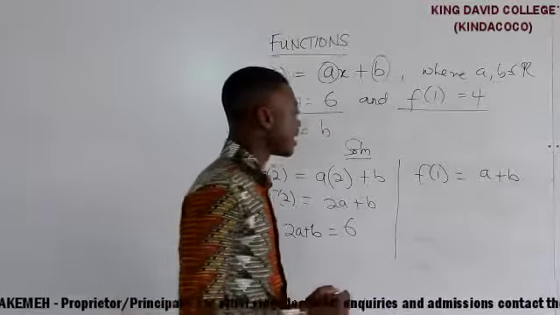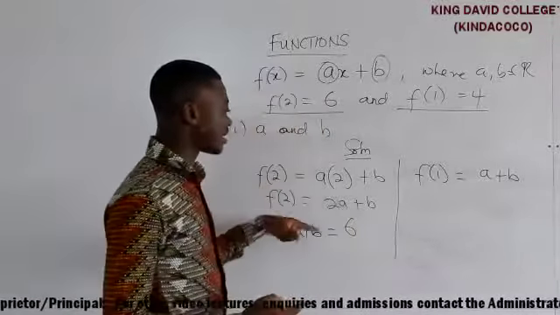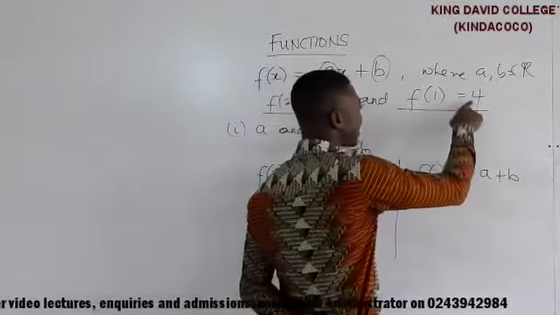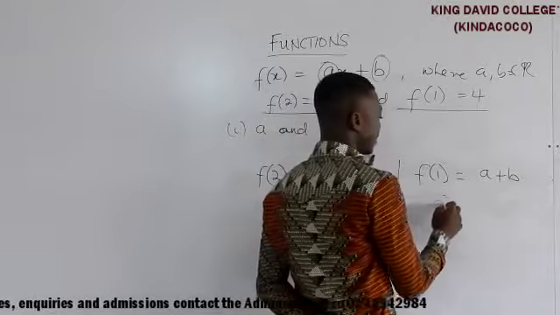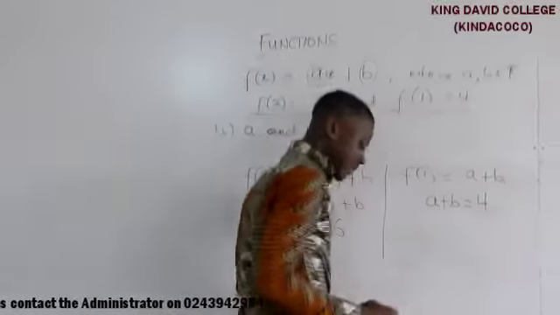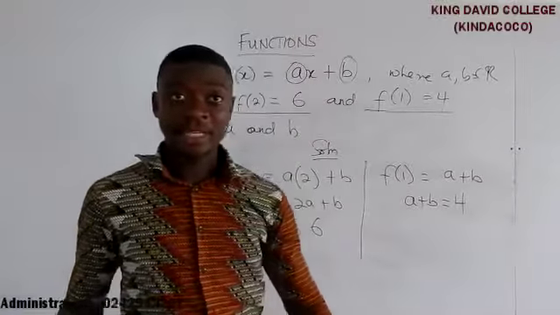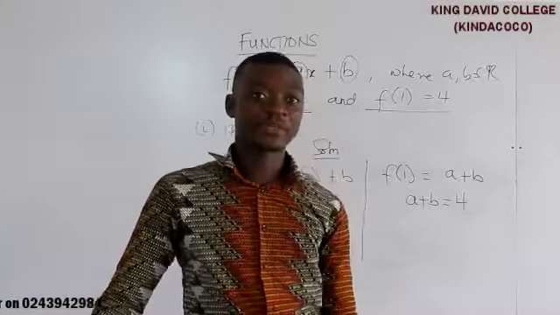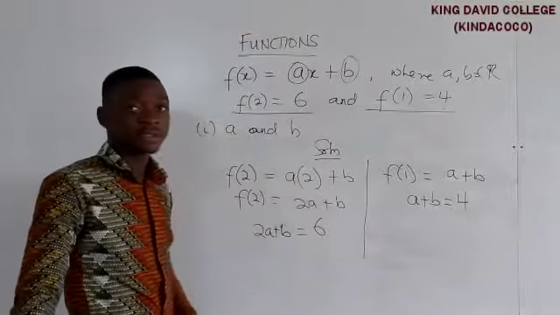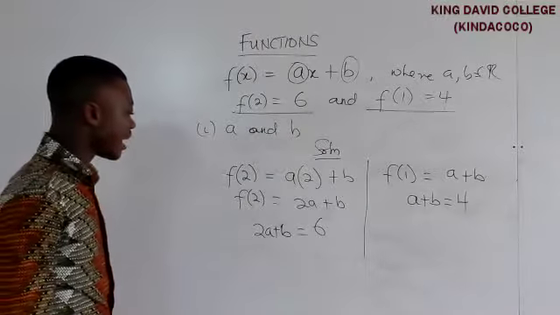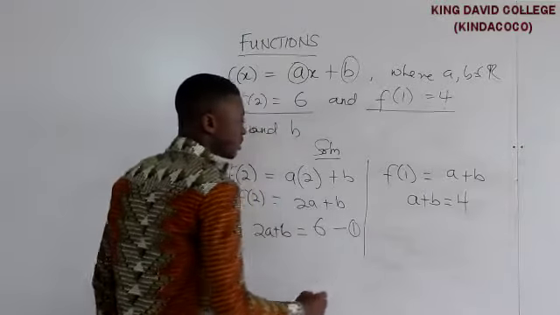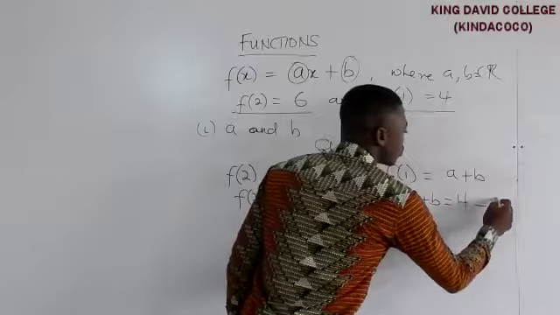So here, the same principle of transitivity: if f of 1 is giving us 4, then we can say a plus b in itself is also going to give us 4. And that is what this is actually saying. Right, so it's more like we've generated 2 equations. This is equation 1, and then this is equation 2.